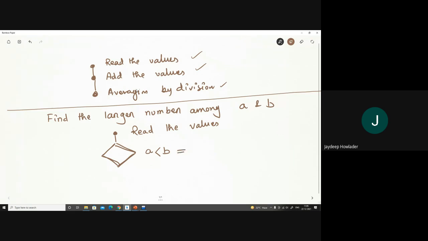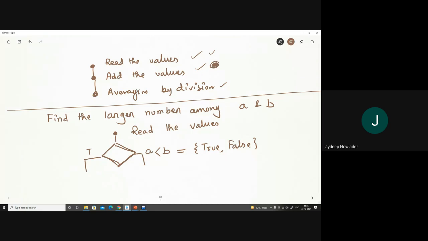Previously these operations did not give a Boolean result. Boolean means the result is either true or false. Addition does not give me a true or false. But if we have a condition, then the condition returns either a true or a false. Clear? And if the condition is true, then a certain set of statements will be executed, and if the condition is false, then another set of statements will be executed.